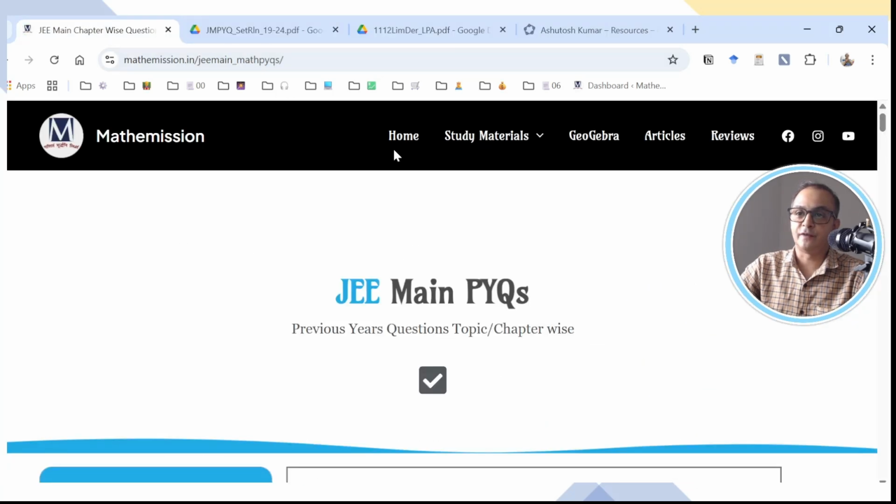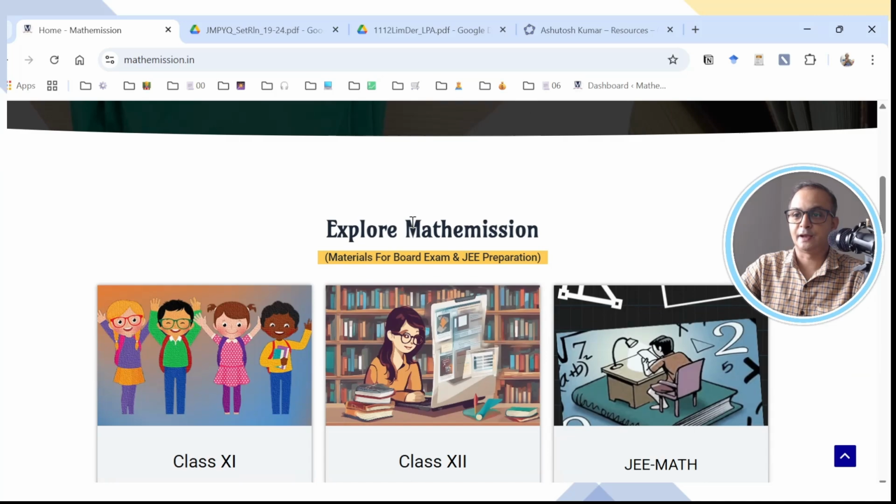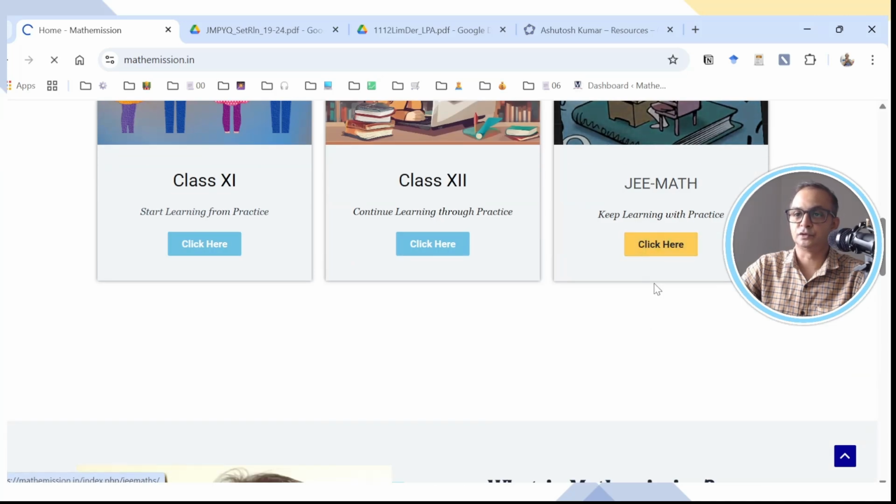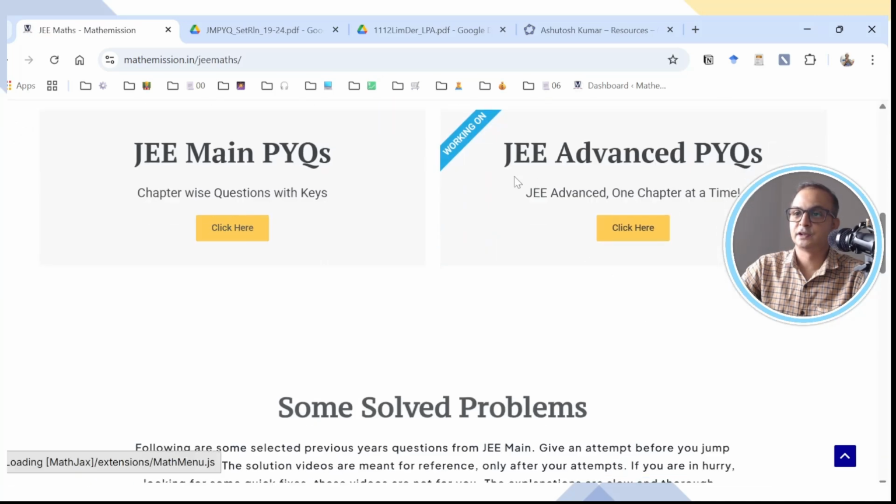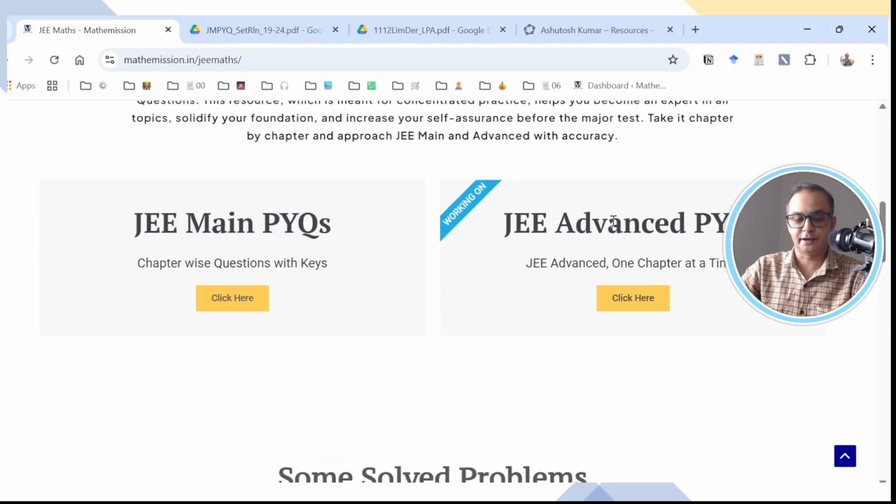If you go to JEE Advanced, I am still working on it. So this is the JEE Advanced section. I'm working on it, and very soon you'll get this working also. I'm planning to give some JEE Advanced PYQ solutions. I cannot write the JEE Main PYQ solutions, but for JEE Advanced, with a limited number of questions, it is in my domain. I can write the solutions. So I will give you the solutions of all the PYQs, handwritten or maybe typed.